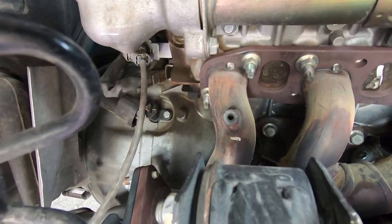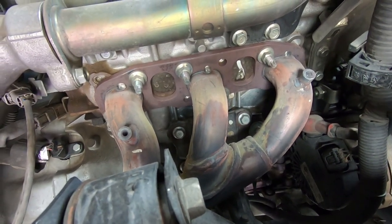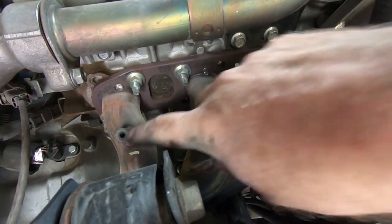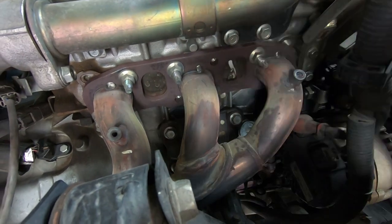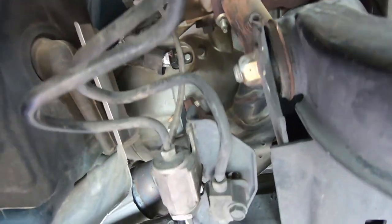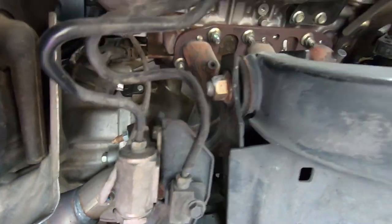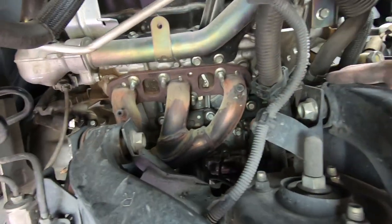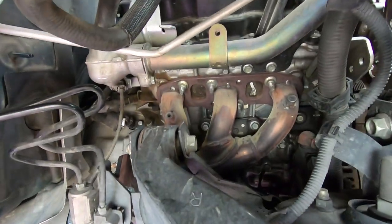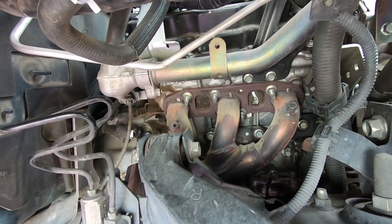So passenger side wasn't as bad with the cats, but still a real pain in the butt getting that out. And I don't know if you can tell, but these still snapped off. Actually, I think this side I might have two available, but I'm gonna do the same thing. I'll wrap it down over to here by the cat side, just before the O2 sensor, and that should protect the bushings, any of these electrical wires, the ball joints up here up top, the shocks. So keep all that heat on the inside where it belongs, just like the old heat shields were.